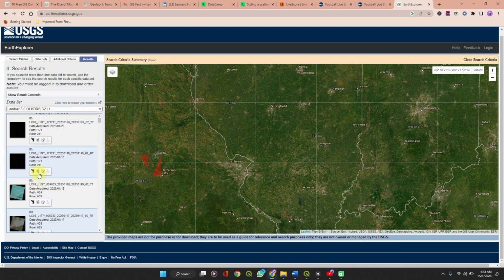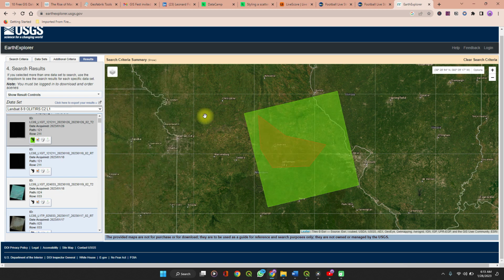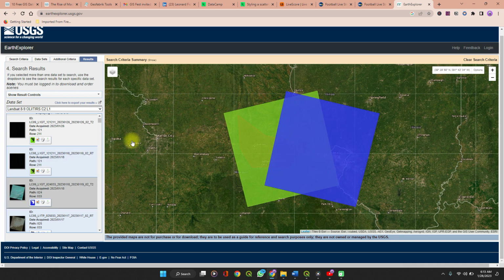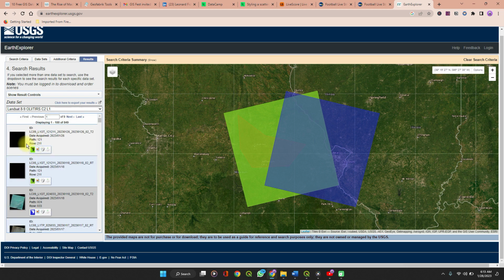One of the most important features here is the footprint. Clicking on the footprint helps you see if the image you are to download covers your area of interest, as you can see right now. Unlike this, you can see this one, see our area of interest here, but it doesn't cover it completely. So if I'm to download, I'll want to lean towards any of these ones. Click on the download button and proceed.